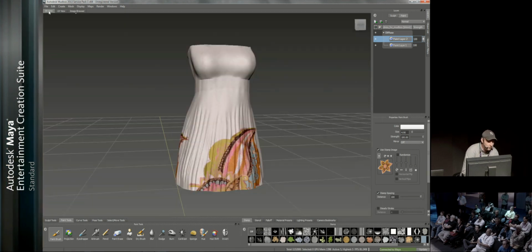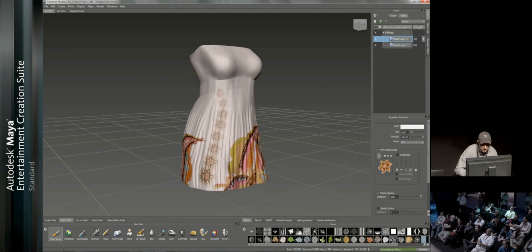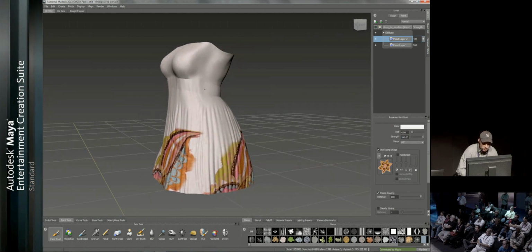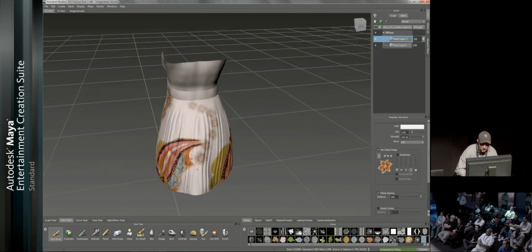We can jump back into that 3D view, and I can use this to start brushing on some of these. And again, notice the pressure sensitivity of that. The harder I press, the bigger they get. If I press really light, they're going to be nice and soft and kind of move around.